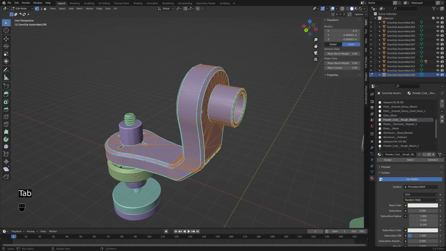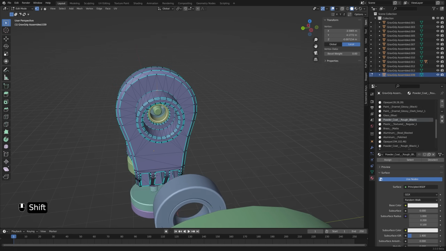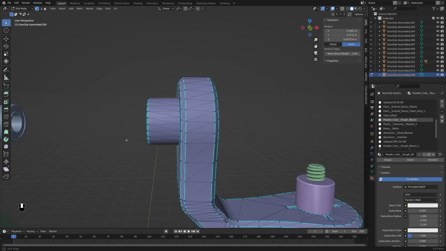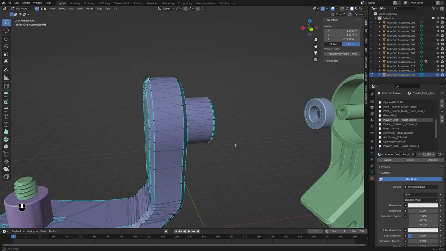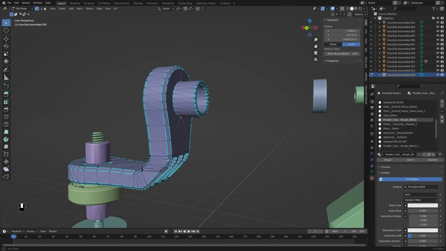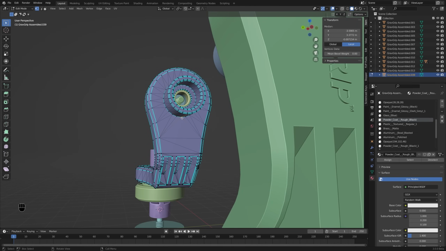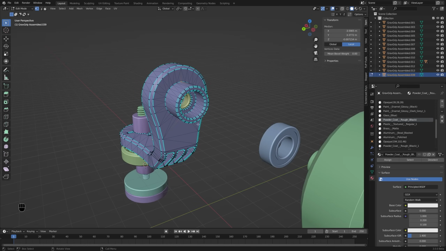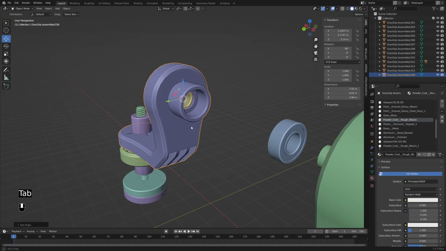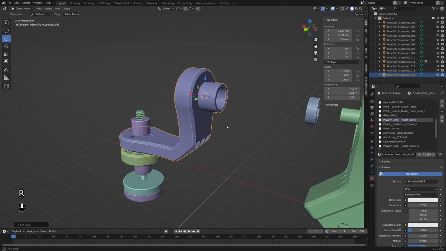But anyways, to get it back to about where I want it to be in the middle of this circle, I'm just going to select a logical place, and hopefully your CAD file is as clean as this. Sometimes they're not so clean. This one's not too bad, but this is an exported CAD model, so some stuff is a little bit funky, but overall it's really easy to work with. But that's going to be what I assume is the top and bottom of that circle exactly. So Shift S, cursor to selected, and then set the origin to the 3D cursor. Now, if I was going to rotate this, it's going to rotate on that axis.